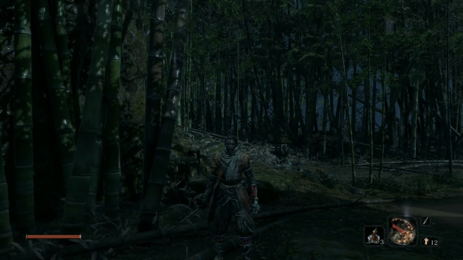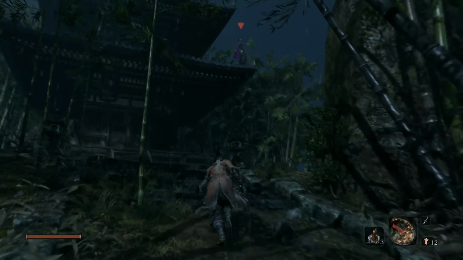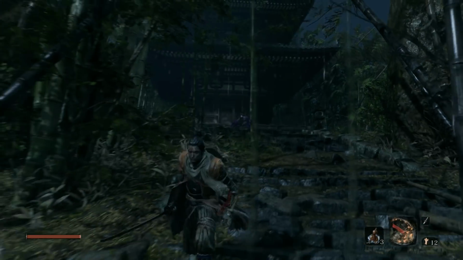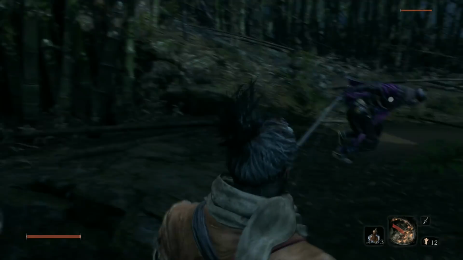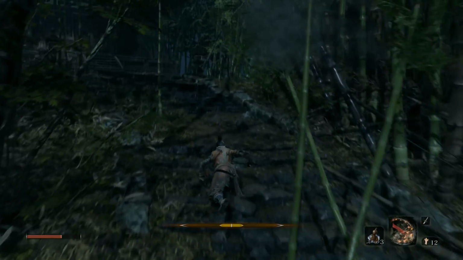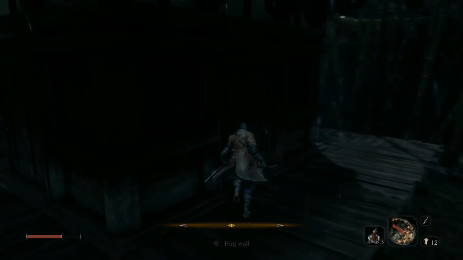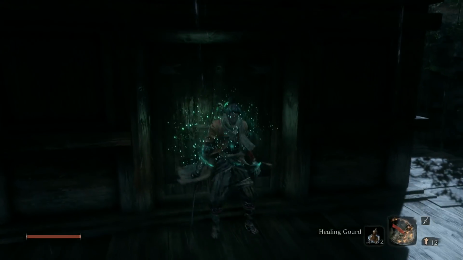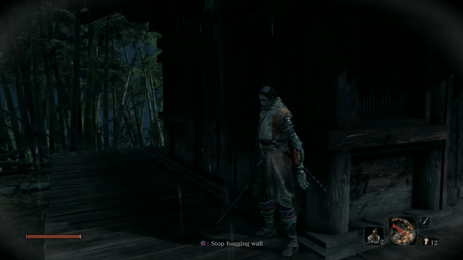And that's what we're going to do. So let's have our firecrackers ready, because we might need them for this. There's two ways of doing this. We're going to aggro him, run down here. Okay. Try to dodge him. And then we're going to run back up top here. I'm going to heal. And then get on the wall. Hide on the wall and hope for the best.